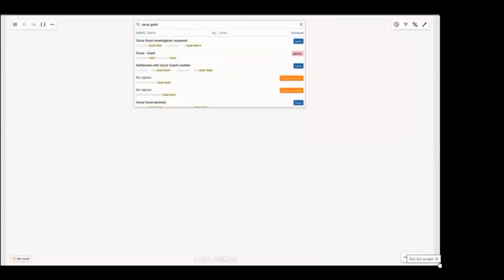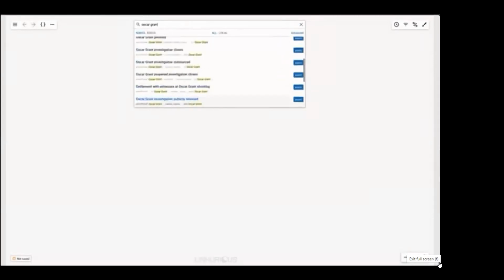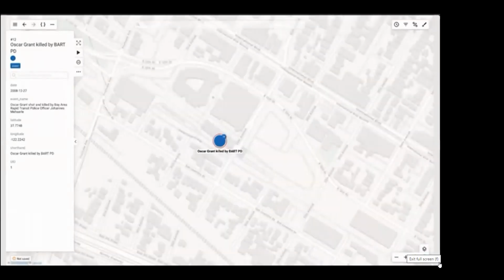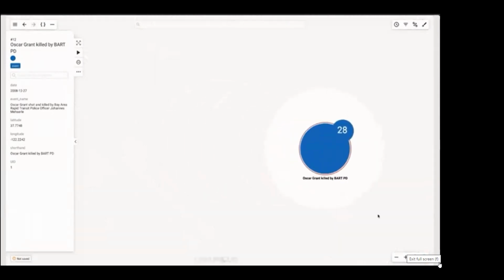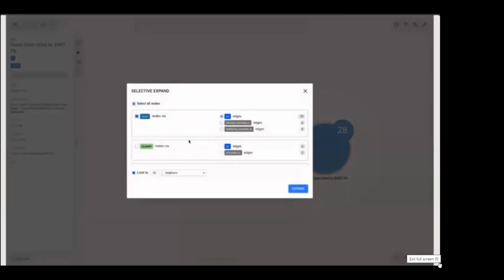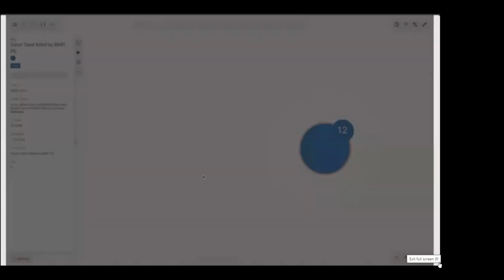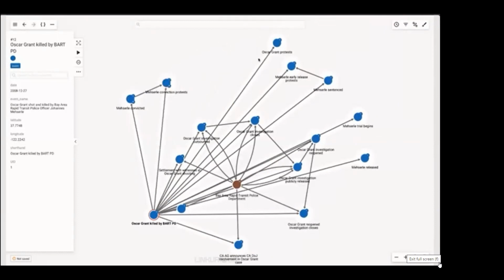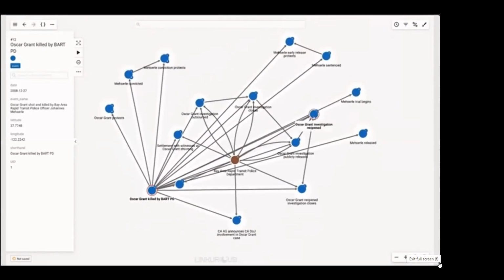And so here we're applying the same sort of tool to this data. And just like with D'Alembert, here we're opening with Oscar Grant. So this is the actual, not Oscar Grant, but the event of Oscar Grant being killed by BART police. And here you can see that we've got a map, so we can see in context. We can always move back and forth to that map view to see geographic context. And then we can expand the nodes by what are the organizations and other individuals and other events that are related to the killing of Oscar Grant. It starts to really change that understanding of what's the information that we already have that's underlying. We can see this in a new way, right? That makes connections.